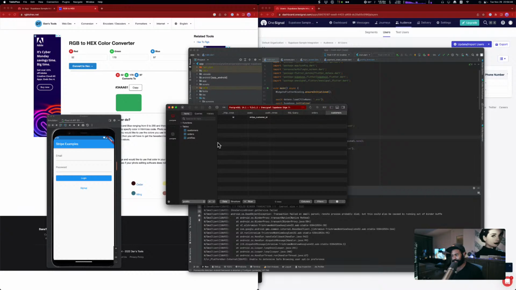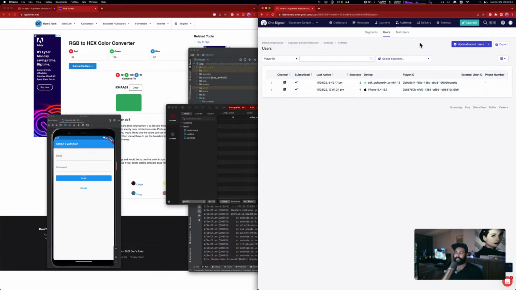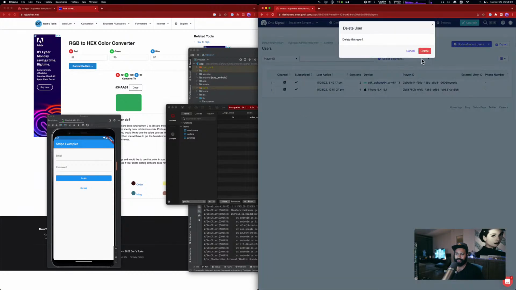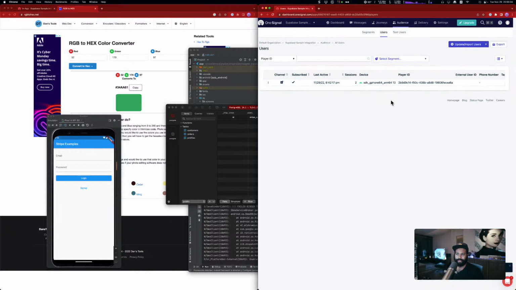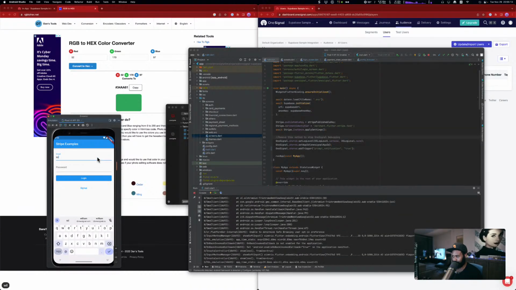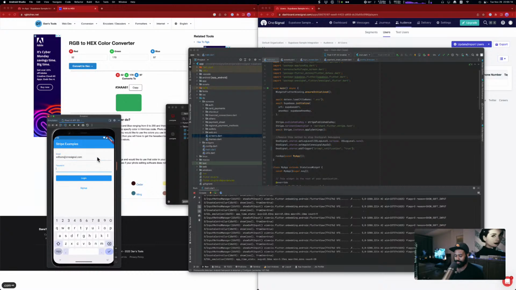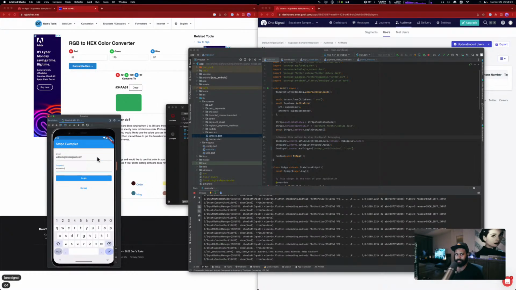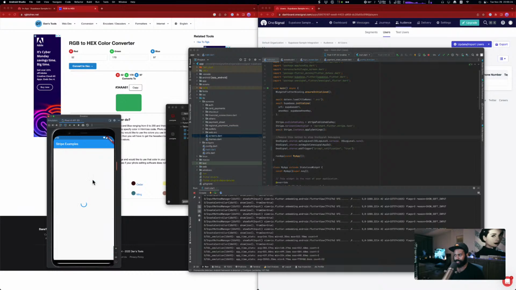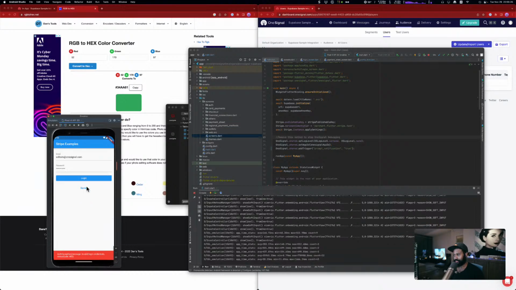Okay. It's a long, convoluted way of doing this, but now I should be able to come back to my users and only see whatever this phone is right here. And I'm also going to go ahead and delete this for now. That's actually my phone, my actual device. All right, so we see that it's now at 2 sessions. Fine. Let's go ahead and create an account. The reason I did that is to show that the user ID, or what the external ID will be set. Oops, sign up is what I wanted to do.